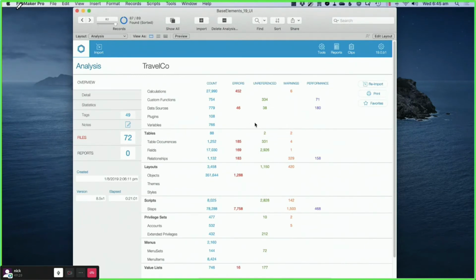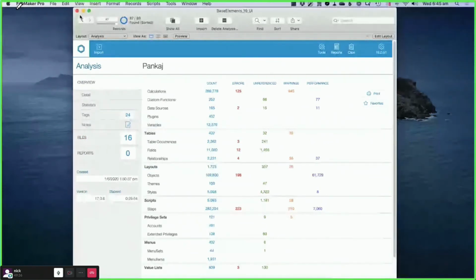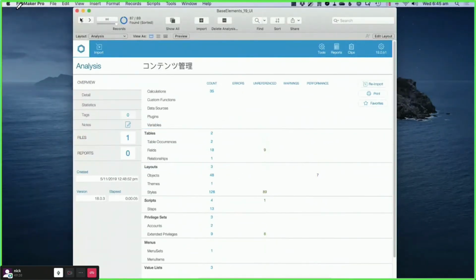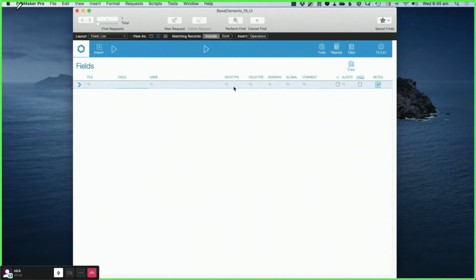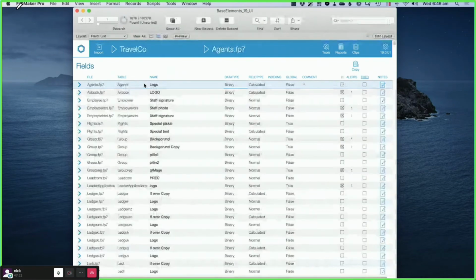If there's anything in your solution that you want to ask it, essentially, find all the container fields that are using open storage. This particular one won't be useful because open storage didn't exist in that version. But I could go into fields and have a look on the list, and the data type is, I think it calls it binary.